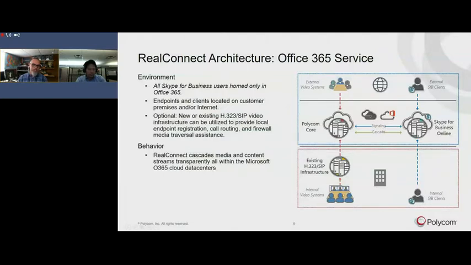We could have done this not only with our own Polycom people, but any other environment that might have an H.323 or a SIP system that's either on premises or even hosted out in the cloud, or in some other environment, business to business. Takeshi, before I wrap up, is there anything that I missed?